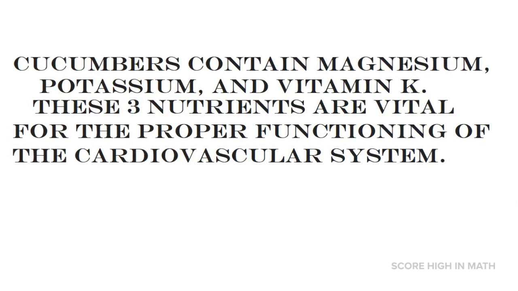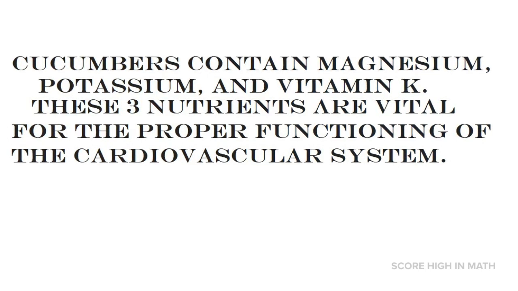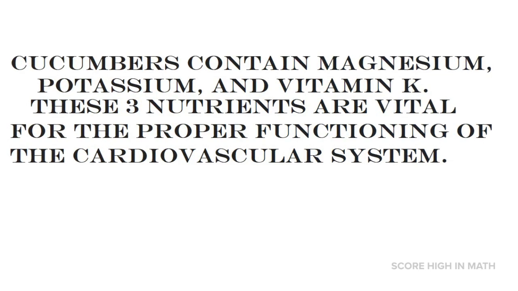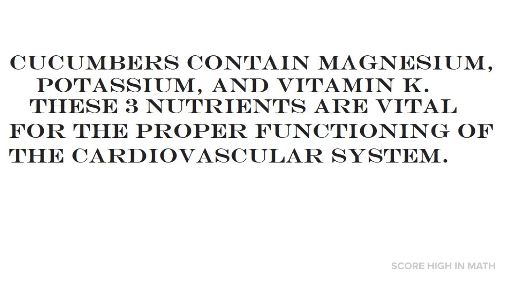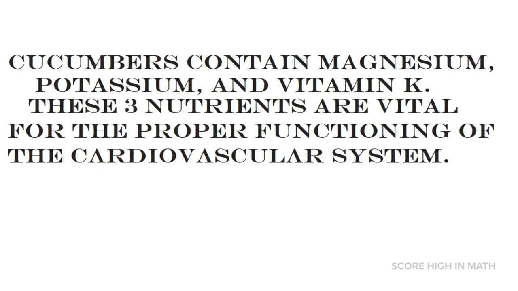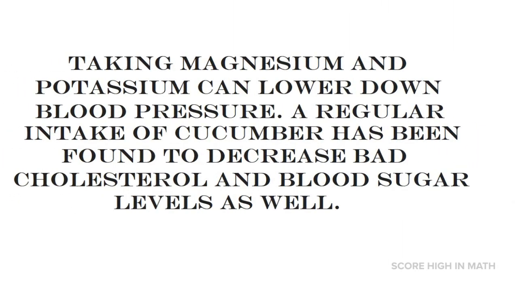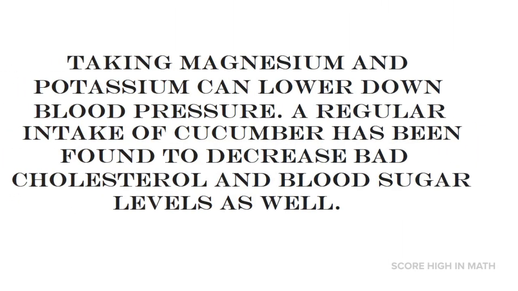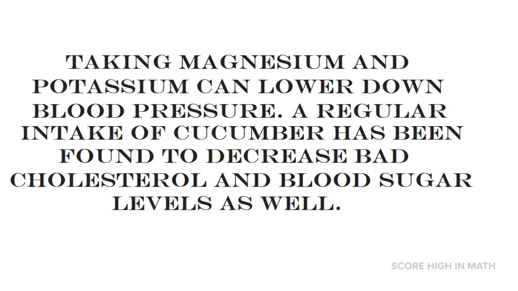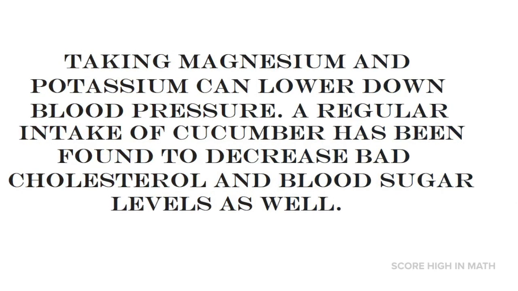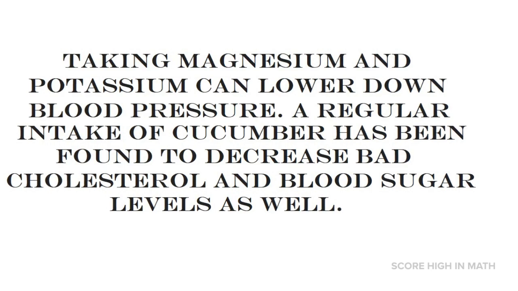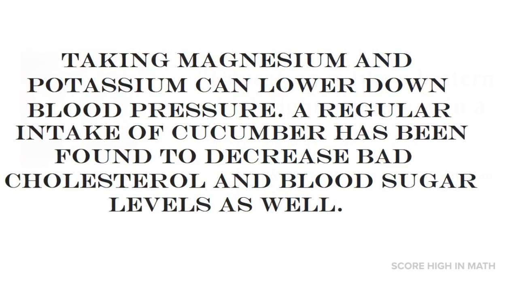Let us continue our discussion regarding the health benefits of cucumber. Do you know that it contains magnesium, potassium, and vitamin K? These 3 nutrients are vital for the proper functioning of the cardiovascular system. Taking in magnesium and potassium can lower down blood pressure. A regular intake of cucumber has been found to decrease bad cholesterol and blood sugar levels as well.